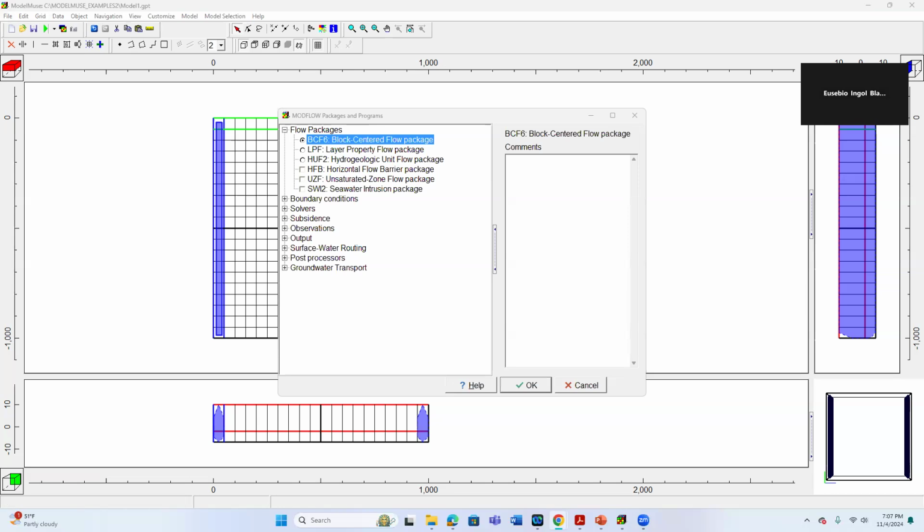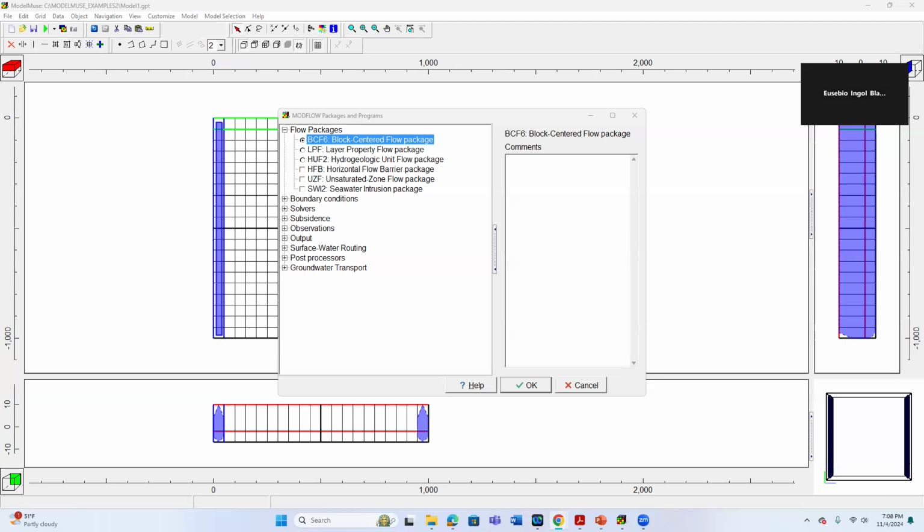We can use this package to specify the properties that control the flow between cells. And actually, there is a lot of documentation on the website you can find.